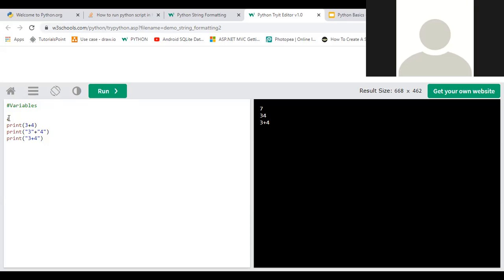In Python, you have to give a value for that, and only then will that location be allocated to store a value. If I want to store a number, then I have to put that number, let's say 4. Now what's the meaning of it? A is a memory location on RAM, and this 4 is the value stored in that location.